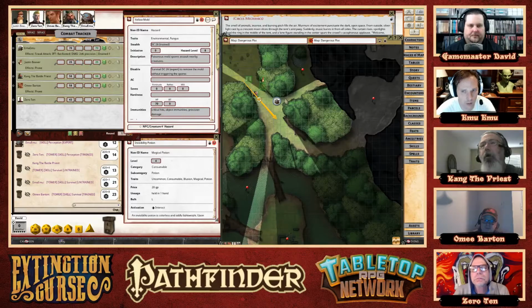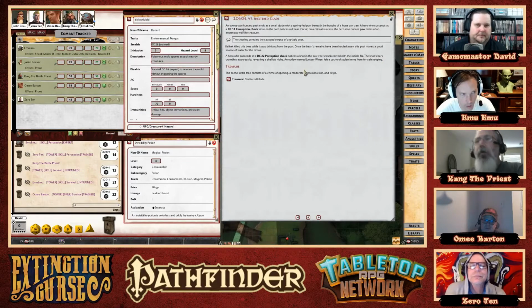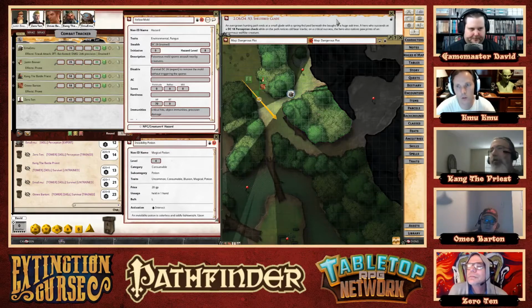I'll probably check that just to make sure we don't pass by anything. I'm not seeing any other tracks or anything here. Different tracks, perhaps, like any animals? No, this is an overgrown path. All right. And as I move in, the rest of the guys, and then I'll kind of move over here to show them that I'm going this way. Okay.